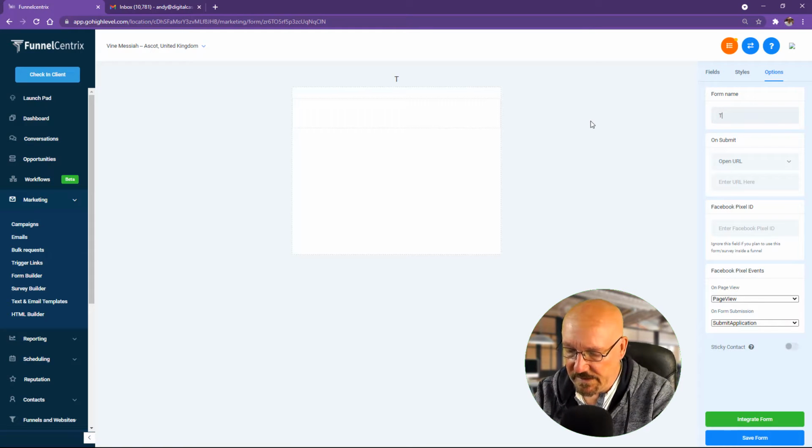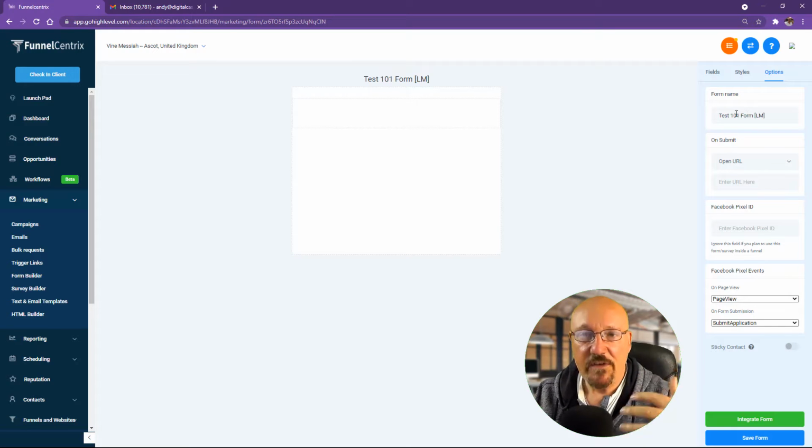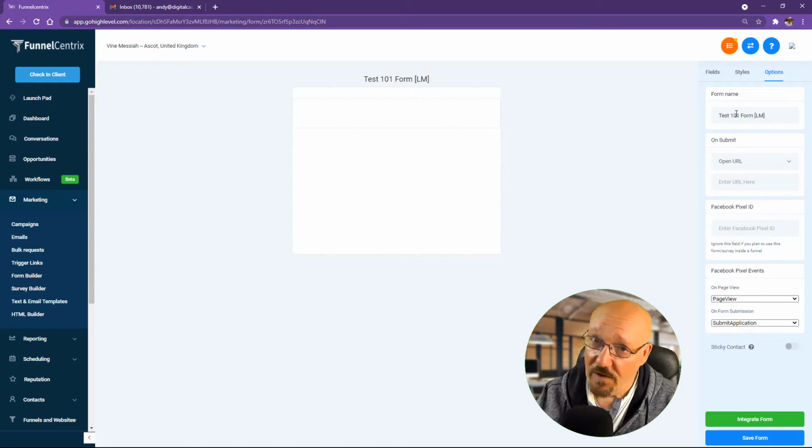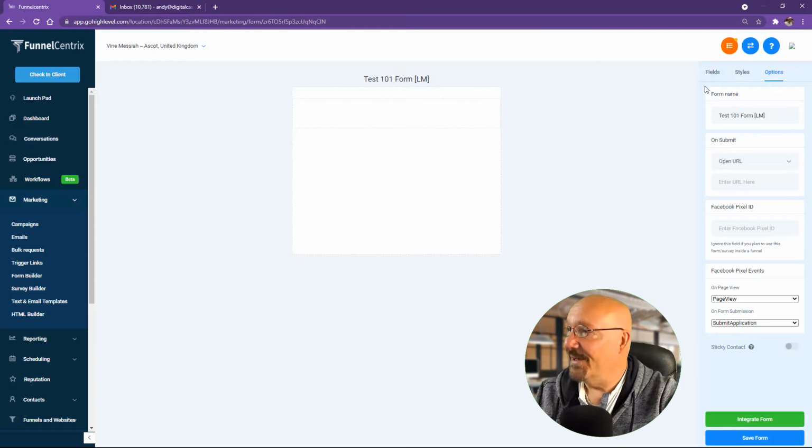So I'm going to call this test 101 form, and I'm just going to put in brackets LM for lead magnet, so I know that's a lead magnet. Now, we don't have to touch anything in here because everything's going to be controlled by the workflows, which is a really cool thing to do.